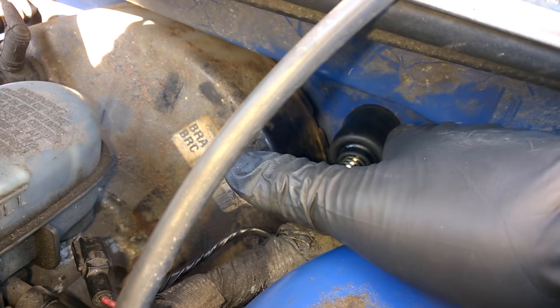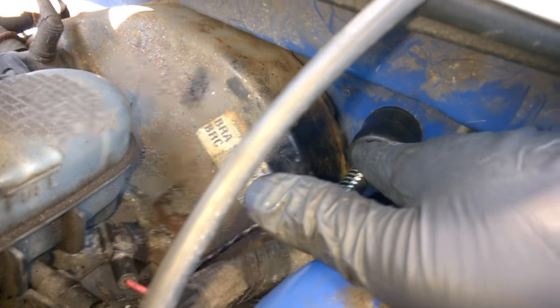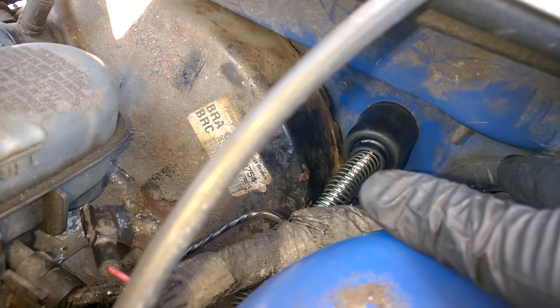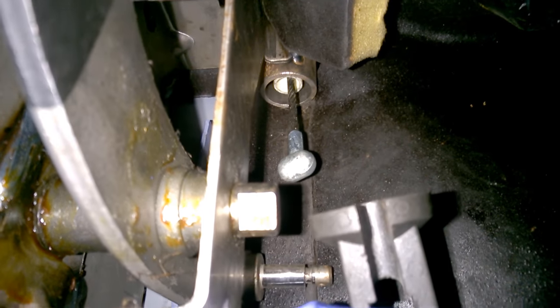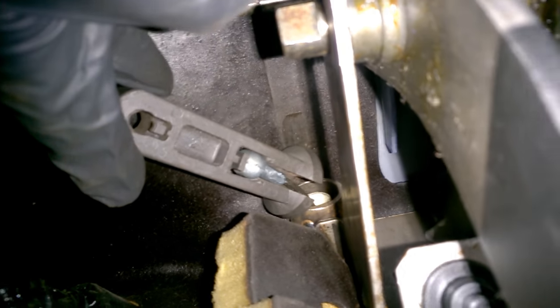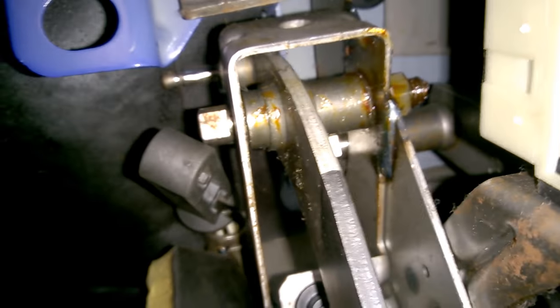We've got the new cable pushed through — no big secret, just pushing it through with some pressure. It slots in and fits pretty well; there's no lock, you just shove it in. Back under the dash — you can see we've got the black bracket, the upstop spacer, sitting right there. We've got to put the cylindrical lozenge end of the cable into the slot in the bracket. Unfortunately I can't show you since it's so close quarters and I have to do this with one hand. We've got the cable installed to the bracket — you can see the lozenge is hooked in there. Now we have to hook it onto the clutch pedal itself. The bracket slides down the little pin at the top, so we'll move the clutch pedal, space things out, and get that onto there.